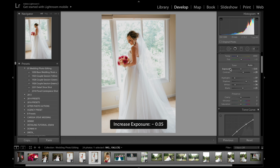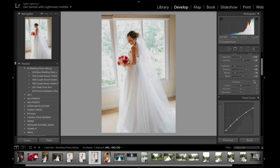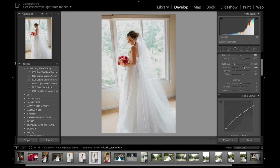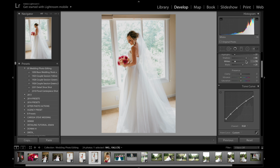And for this preset, if you guys are curious, I'll show you guys a quick glance of the settings. Exposure's at negative 0.05. Contrast is at 30. 29, I lied. Highlights are pretty low. I popped the shadows out a lot for this one.